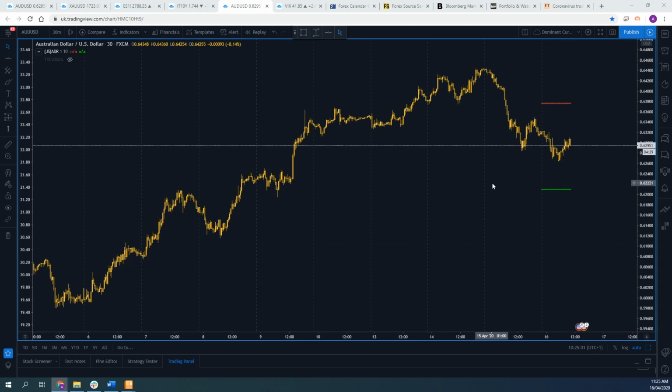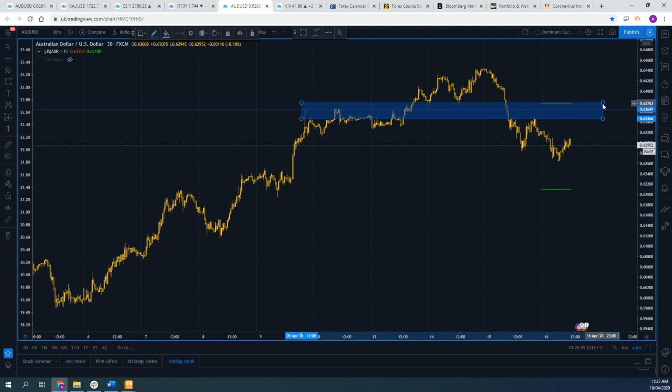Some of the most basic things we use is just traditional support and resistance structures. So if we just quickly take this Aussie US dollar chart, we can see that we've had this overall resistance area. Let's mark it out with a horizontal line. We've got this overall resistance, and we also have some support coming in on this zone. And we also have this most recent resistance also coming very close to that zone. So we can use that as a high probability opportunity zone in terms of expecting resistance from this pair.